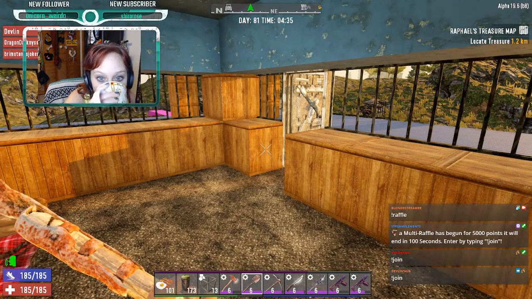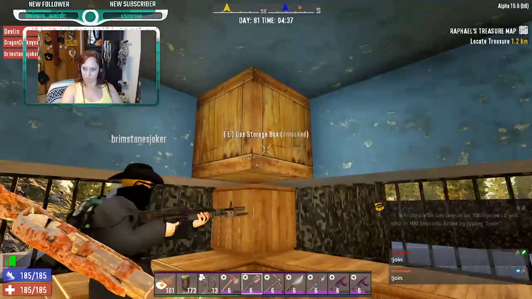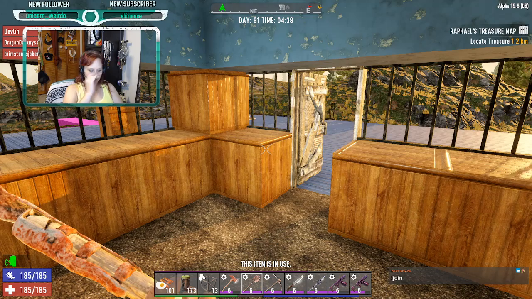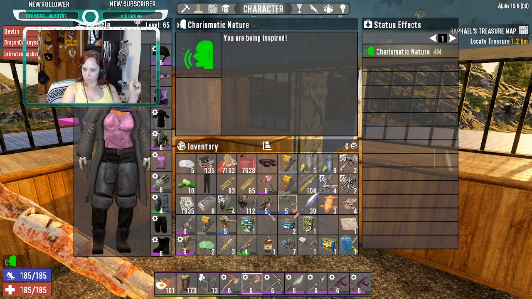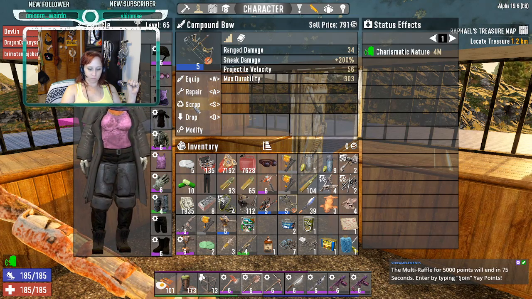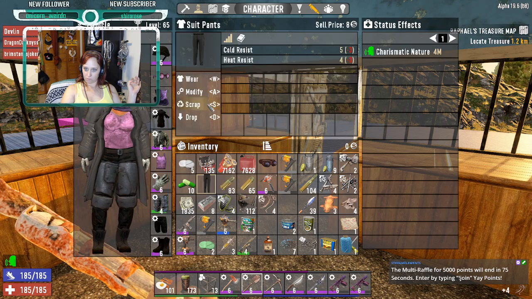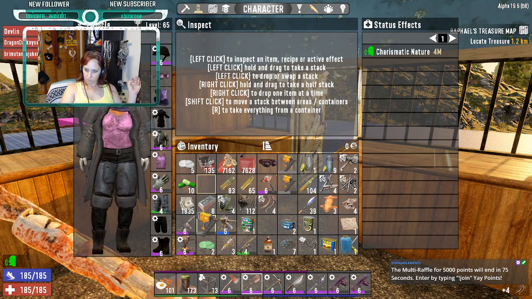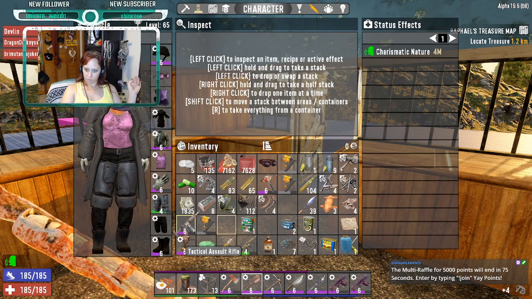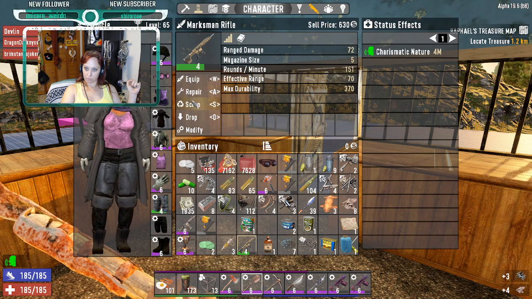These extra added layers of plate out here were definitely a good idea. Oh, yeah. I got a level 6 tactical assault rifle. Nice.